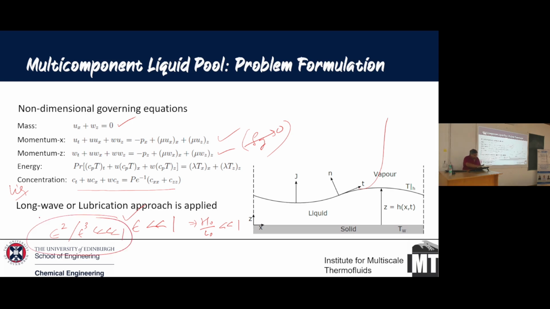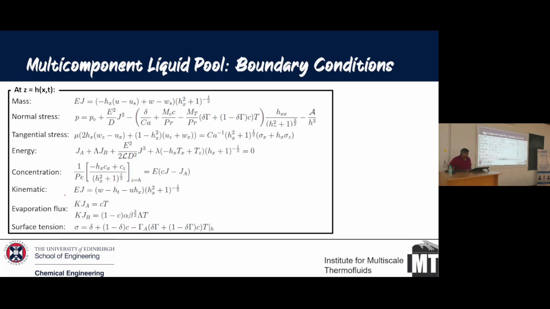If I ignore all these terms, I'll have a reduced set of equations, and these reduced equations are basically for the concentration at the interface and the height of the interface. If I implement the boundary conditions as well, I'm just going to show you the boundary conditions. Hold on. So these are the boundary conditions.